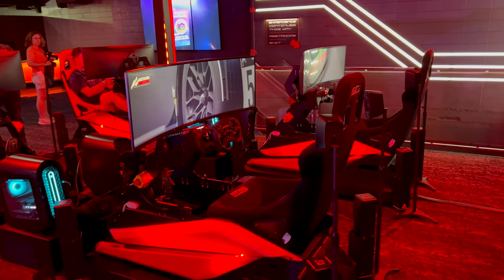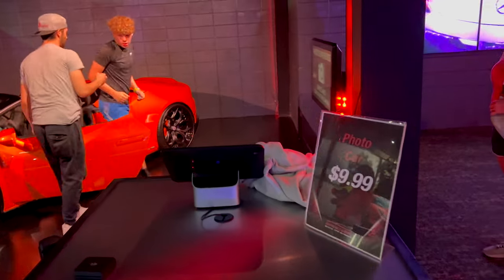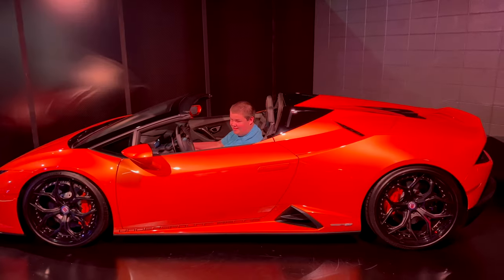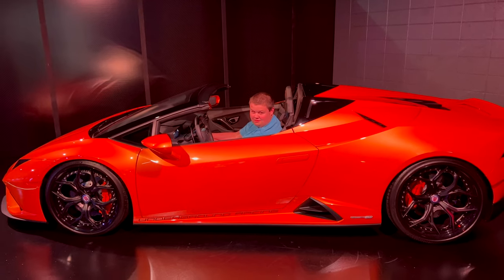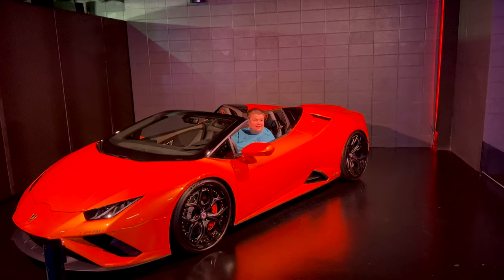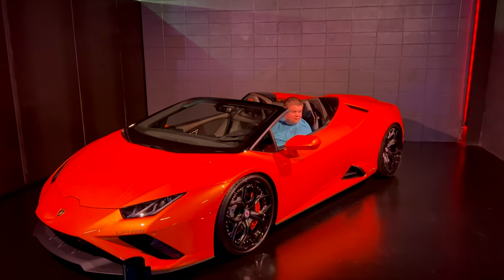But it looks fun. They also have a Lamborghini over here you can sit in. It's a little extra money, but it's $9.99. Not bad. What else are you going to be able to sit in a Lambo? Nathan got into the Lambo because, seriously, what else are you going to be able to get in a Lambo? I'm like, this is awesome. Look at that. He's getting his actual picture taken. Check that thing out, though. That is sweet. Okay, Nathan, how awesome was it to sit in the Lambo? It was really nice. One of a kind experience? Yeah. Worth the $10? Yeah.